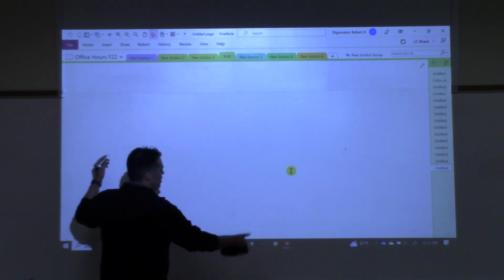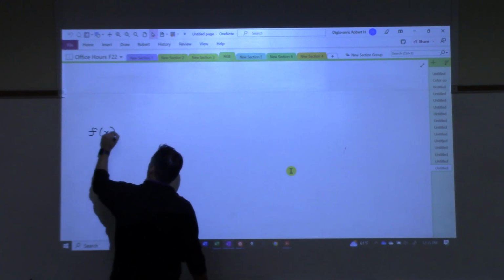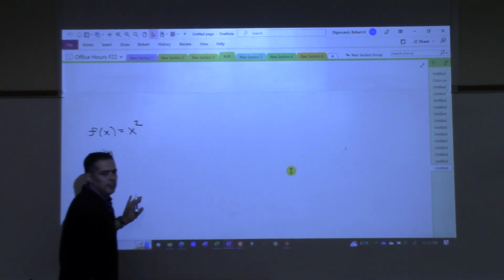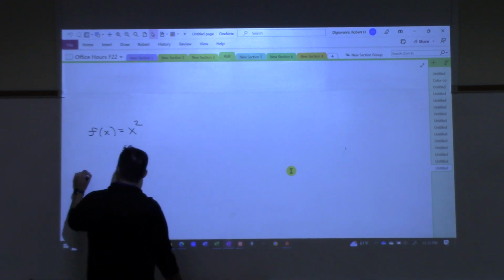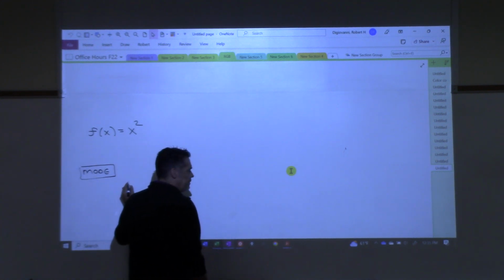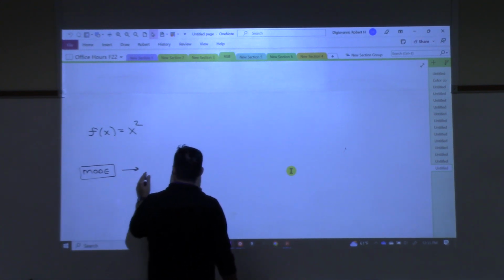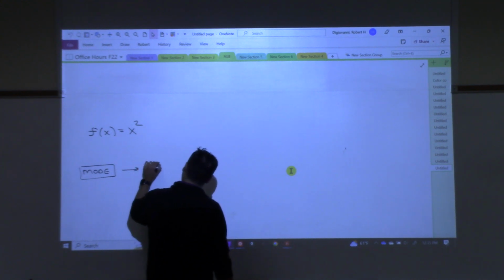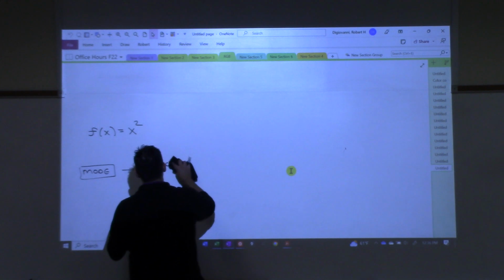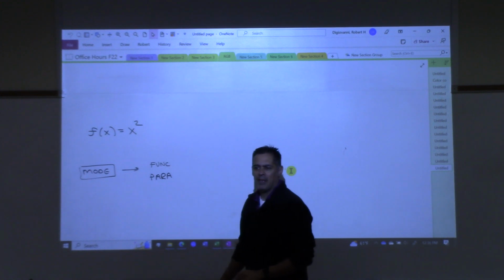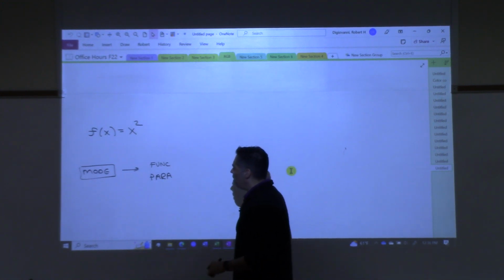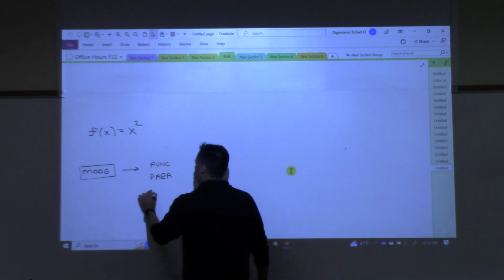When we graph something like this, everyone here knows how to graph this on their calculator, right? If you don't, that's another day, not right now. I want you to go to your calculator, go to your mode, and then in there you're going to find for graphing, it says func, and then there's one that says para. It's like func, para, pole, and sequence, right?